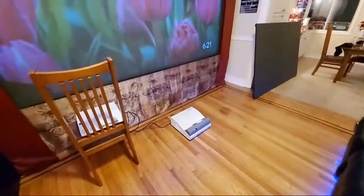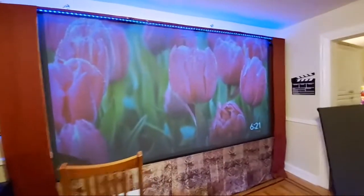So right here, I'll hook it up first. Run it over here through this one. I'll show you, because I have to go through his menu. I'm checking out the menu on his projector too. He swore up and down that his projector was good, and the merchant told him it was good. And I go through this a lot sometimes. People use projectors where the lamps are really dim. So we'll power this one up. We'll take this one out here. So first things first, I'll show you, this is the Sony, my Sony projector. Right here. See right there, that's the Sony.